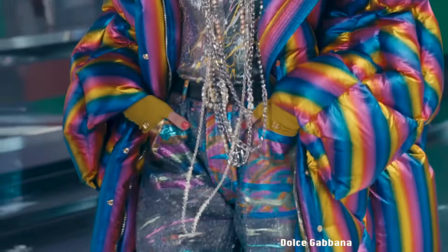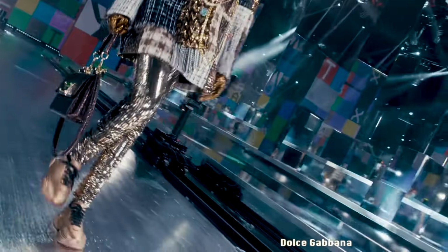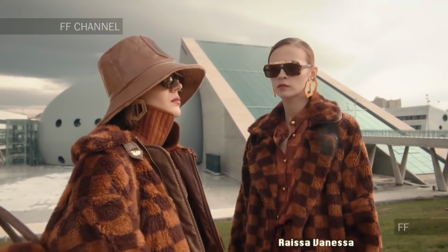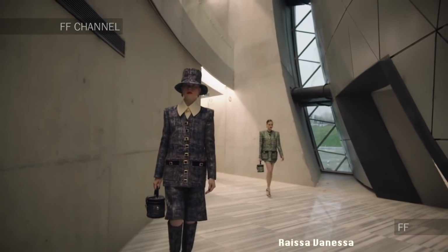The next trend is the bucket hat. It's not going away anytime soon, I don't believe, but this time they incorporated a trendier textile. Right now, very fuzzy things are super popular, like furry. So they do have some of those furry items, like bucket hats, more of a leather kind of effect, just playing around with the materials. I'm warming up to the idea of this hat, but still not quite there.